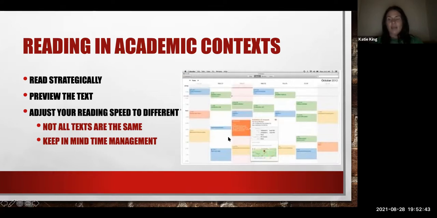Create a calendar like this, not just with things like work or appointments, but things like due dates for assignments, and set those reminders for when an assignment is upcoming. Color coding, whether it's something work related, personal life related, or school related, is a good way to help you visually organize your time.